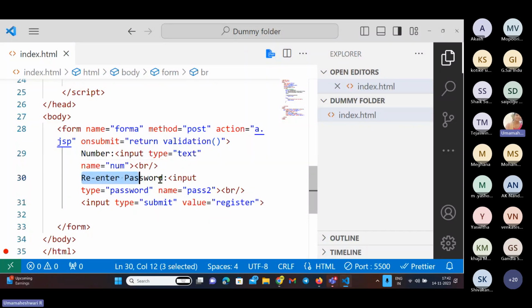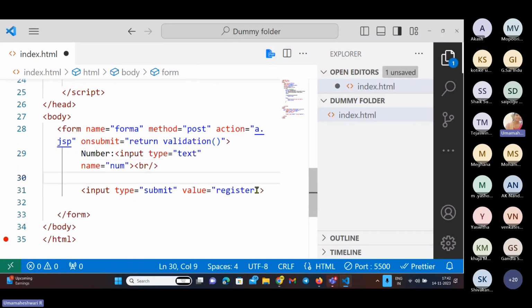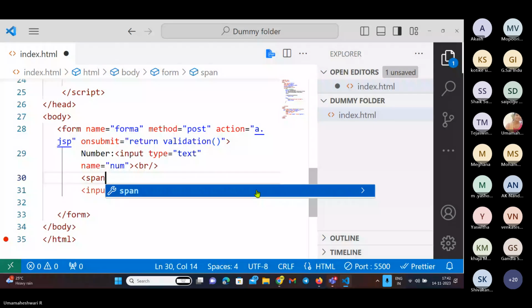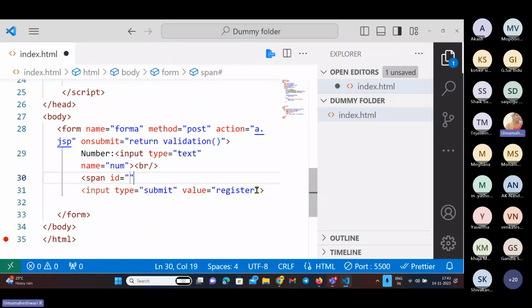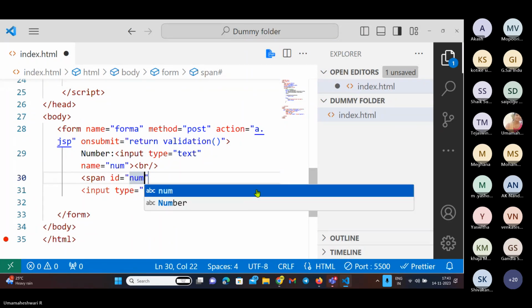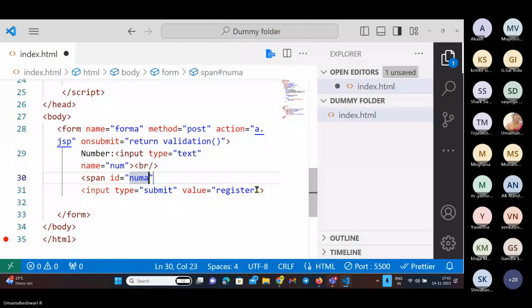Here I want to print the value, so let me give a span with ID equal to, let's say, num3. Here my output should be true.